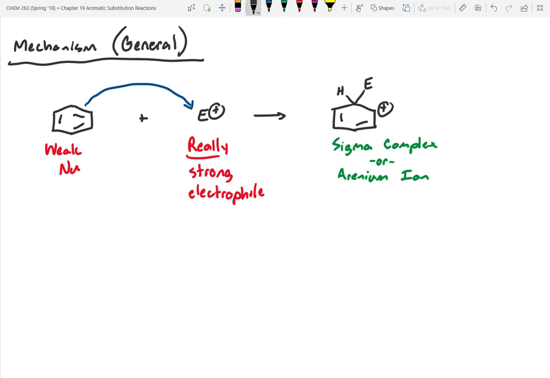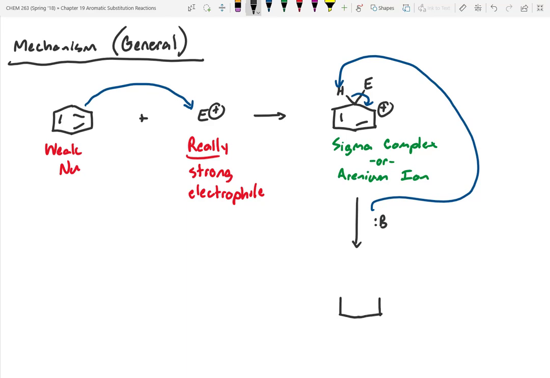All right, and in the next step, what you typically have is some sort of weak base. It doesn't need to be very strong because we know our intermediate is really unstable. So in this next step, this base can pluck this proton off, do an E1 type reaction, and reform that double bond. And now we just have our electrophile there. Still getting used to this new pen. I'm sorry if my penmanship is going downhill. And then you end up with your conjugate acid. Does that make sense?